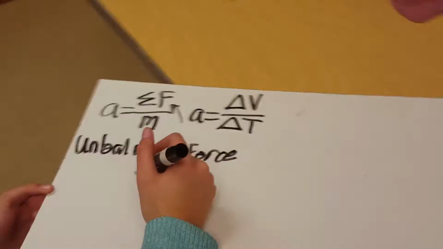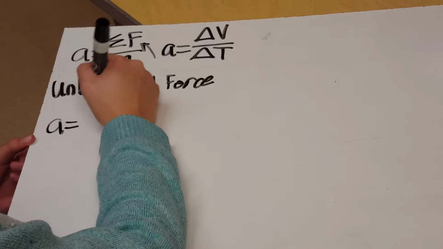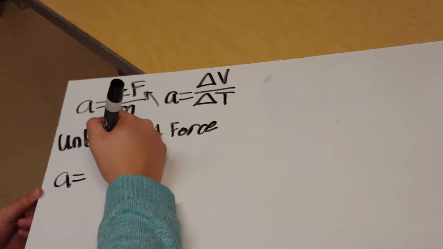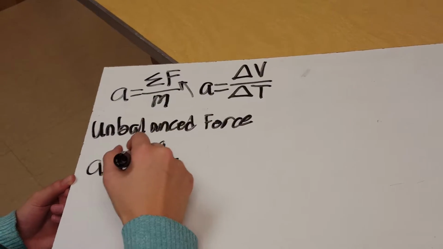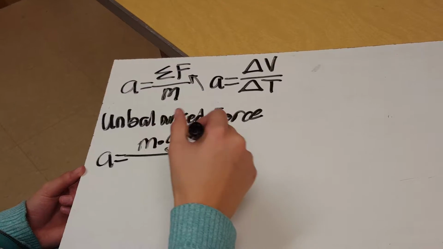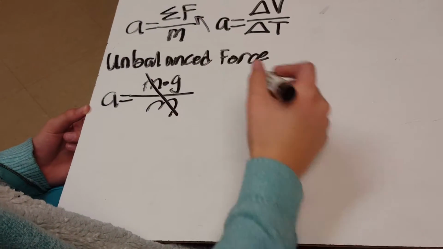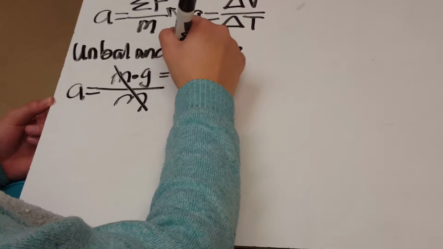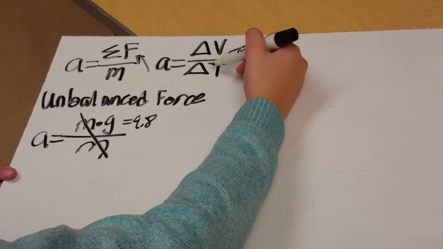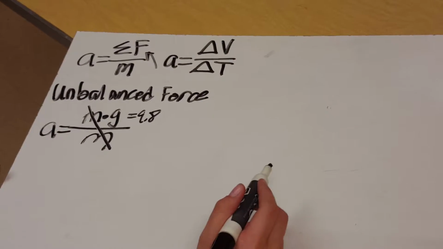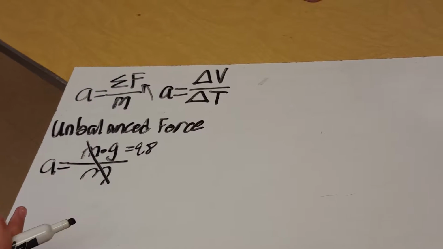Gravity is also a special case, because a equals gravity: it's the mass times the gravitational field, and since acceleration is also divided by mass, that just cancels out, so it would just be gravity, which is 9.8. That's neat. And then up here, acceleration is delta V over delta T. That just is what it is: the change of velocity over time, how much velocity changes in usually a second.